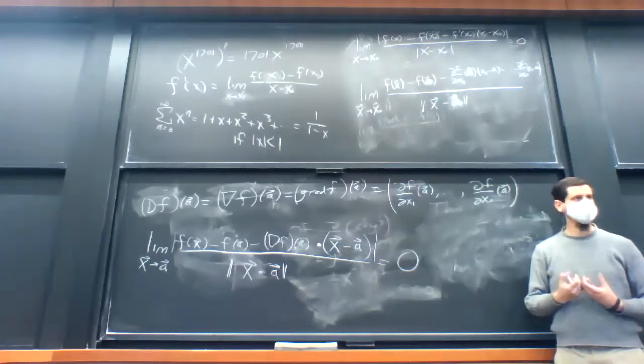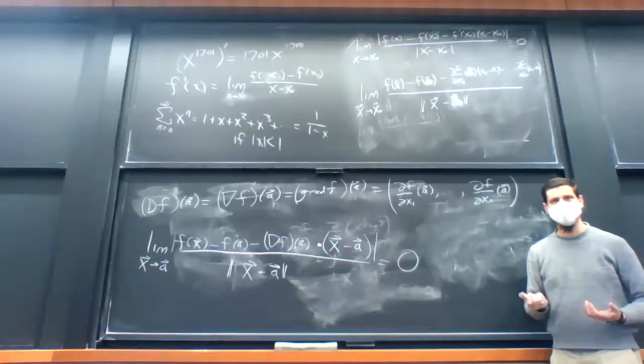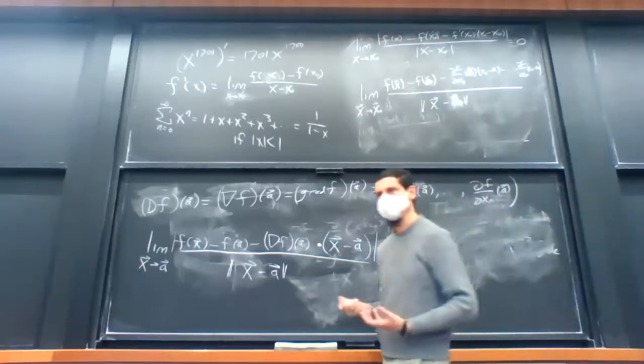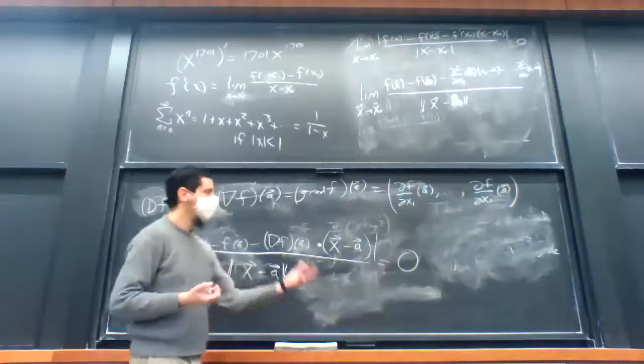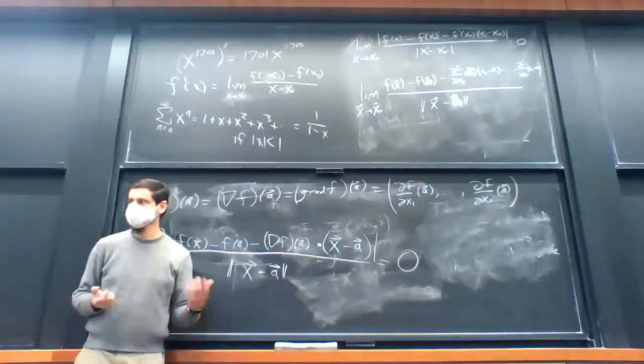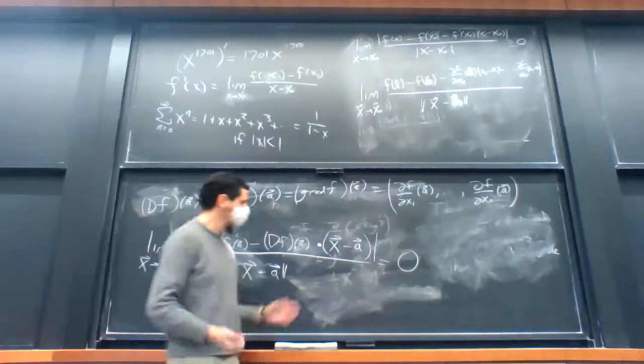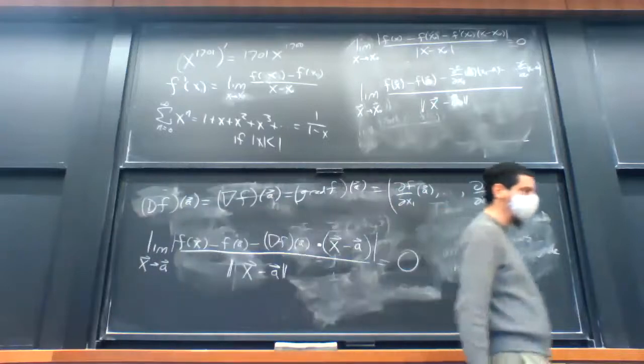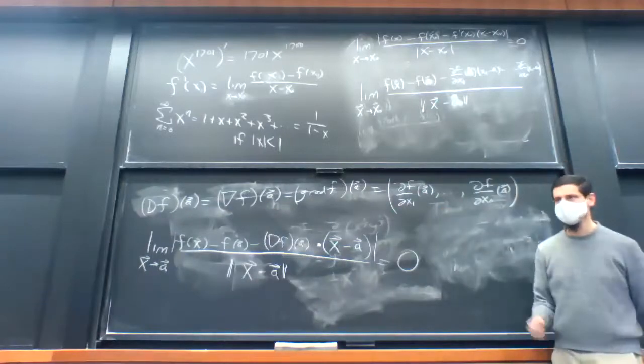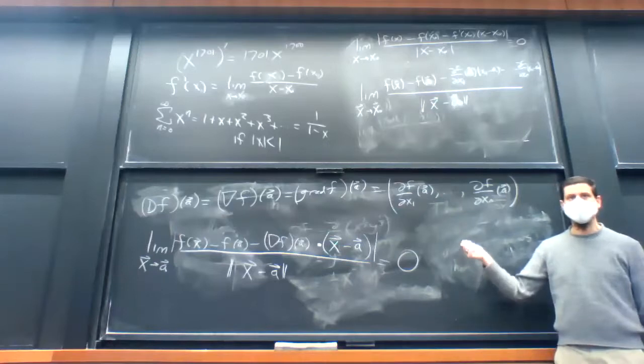After you see the definitions in Calc 1, do you ever go back to them to compute a derivative? No. You just use the rules of differentiation. And that's exactly what we do in multivariable calculus. We just go and use the rules of differentiation. We never go back to this. We never want to compute this. This is a nightmare. This is the theory that allows you to do it.